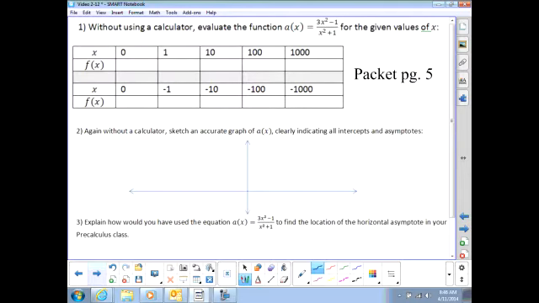The video today is going to work through pages in the packet, so we'll be starting on page 5 in the packet. And what you're going to do is pause the video and for a few minutes fill in this chart for the function that we have above. Now they have this labeled as a of x, so we're going to switch this to a of x here. So you're going to plug in your x values, just see what you get back for your y values, and then you'll plot those on the graph below. So you can pause the video and take a few minutes to do that.